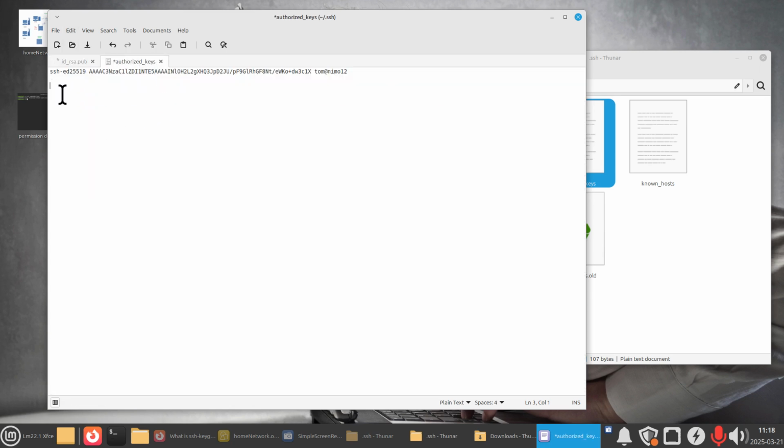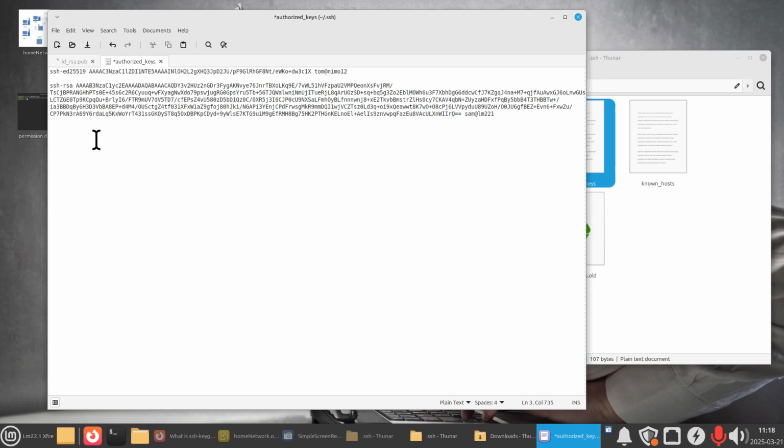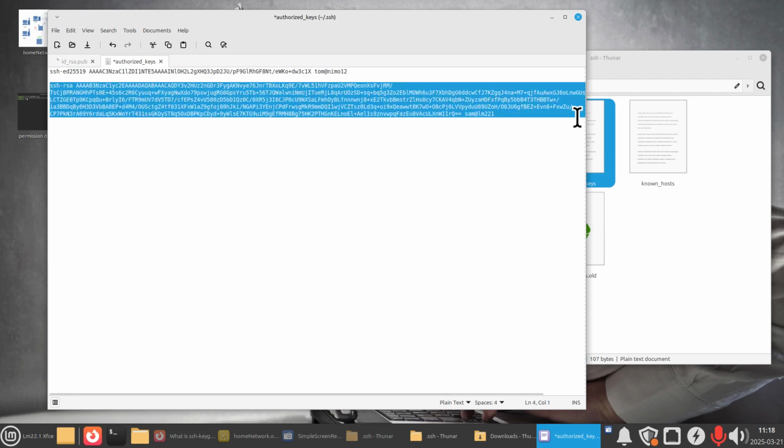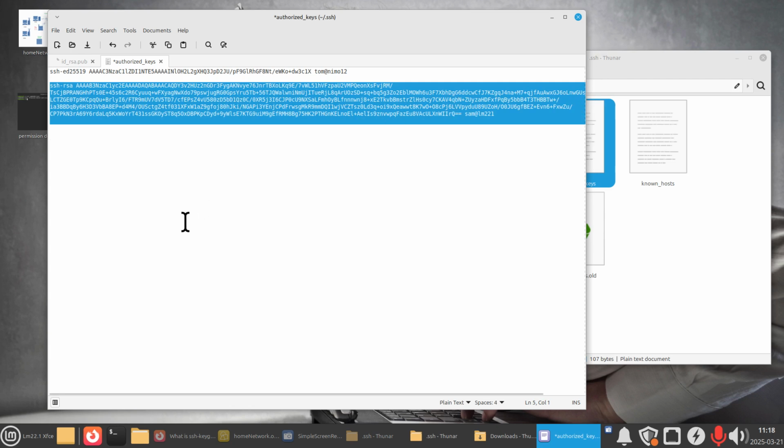And then again, now my cursor is blinking on line 3, if you want to call it that. And that's the difference between the two. They're huge compared to that small one, the ED25519. This is an RSA key. It's very long. You can actually discern that it has a username in here on both keys. All right, with that said, I'm going to get rid of that one and create another key.